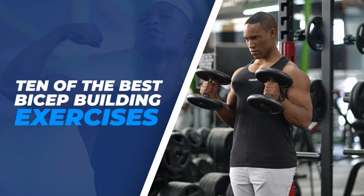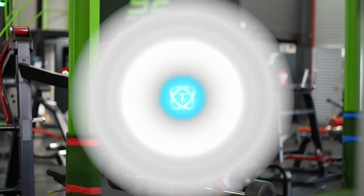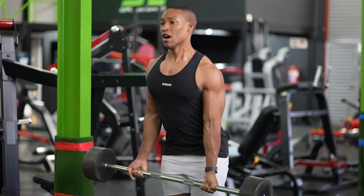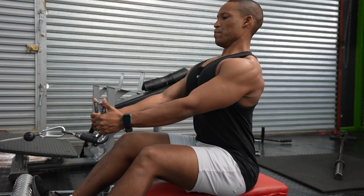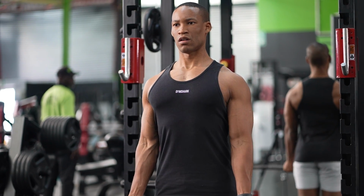10 of the best bicep building exercises. Now that you know the common mistakes to avoid while attempting to build bigger biceps, you can apply the rules discussed earlier to the following 10 bicep exercises. Perform each exercise with a perfect range of motion, with the right weight and using a good tempo.